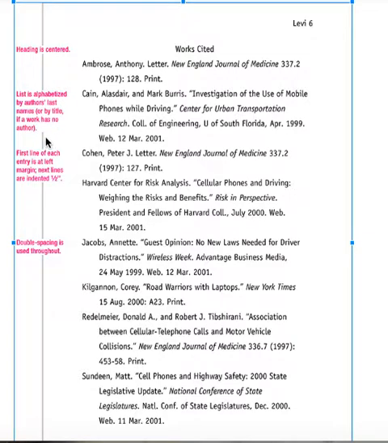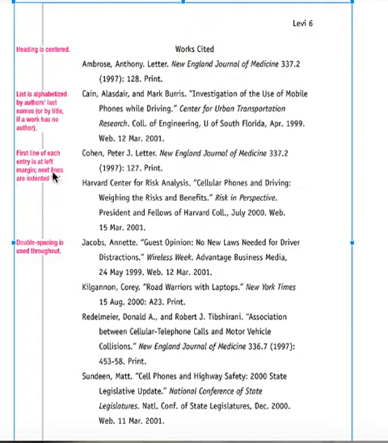The next one is that when you create citations and put them on a slide or a document, they're in alphabetical order. See, the first one is A, the author's last name is Ambrose. And then the next one, the author's last name is Kane. And then the next one, the author's last name is Cohen, and so forth and so on. If it doesn't have an author, like the fourth one, Harvard Center for Risk Analysis, it's still in alphabetical order, it just doesn't have an author. And we'll talk more about that later. The most important thing that you need to know is that when you put your citations on the page, they need to be in alphabetical order.